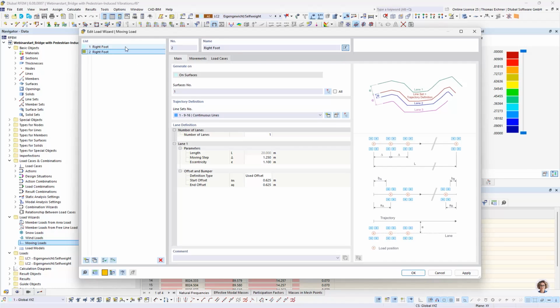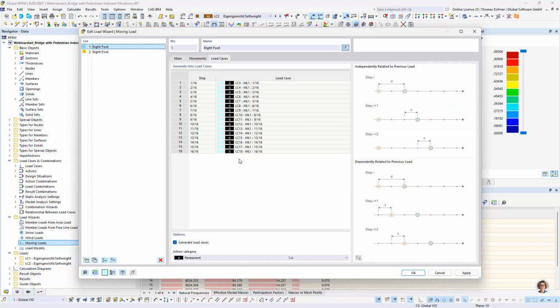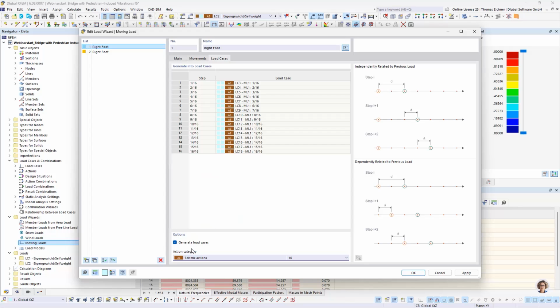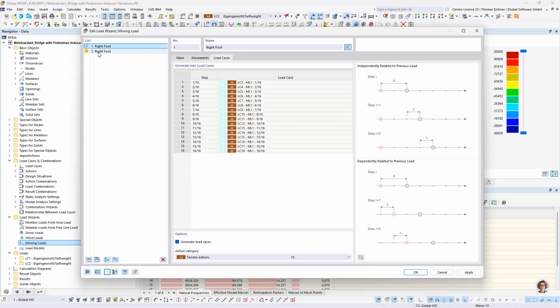Okay, so we have the first one, and this will be our right foot, and we will directly just copy it. We can also look at the right foot again and in our load cases. There we will see we now have 16 load cases created for us. And we will also set them, just because we're in dynamics, to seismic actions. Okay, we will look at the loads graphically as soon as we have the left foot as well.